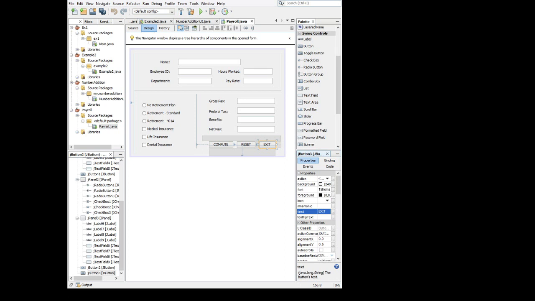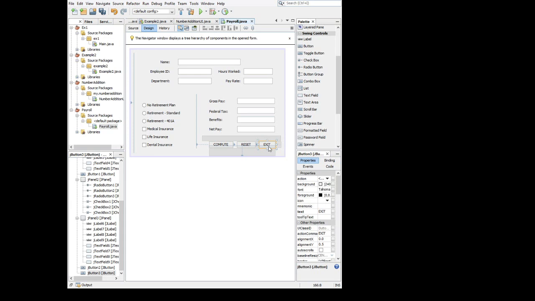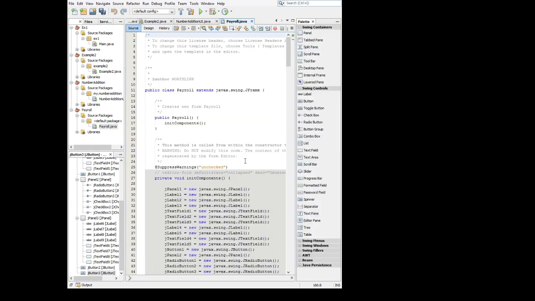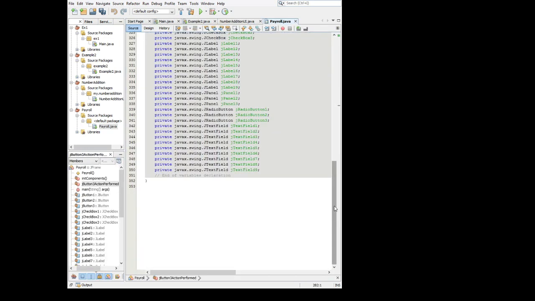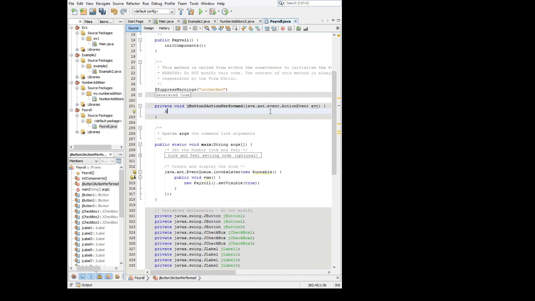And then we'll have to add code to our exit button. Of course, that is System.exit.